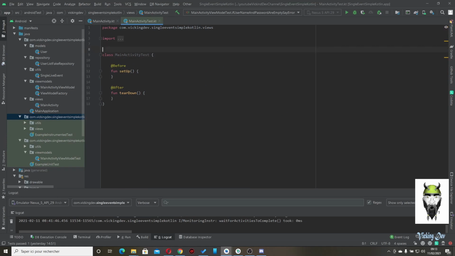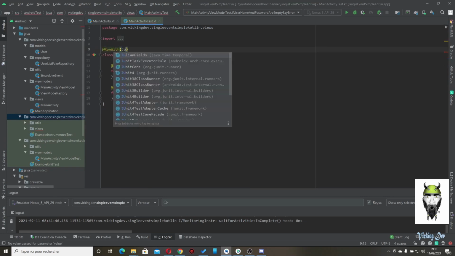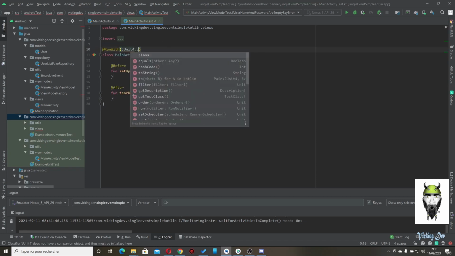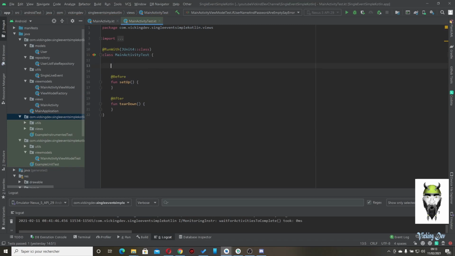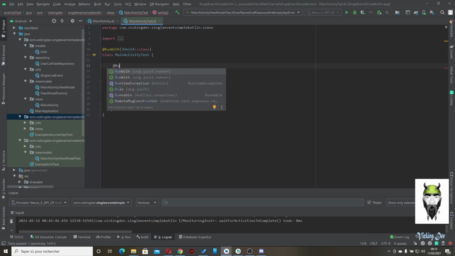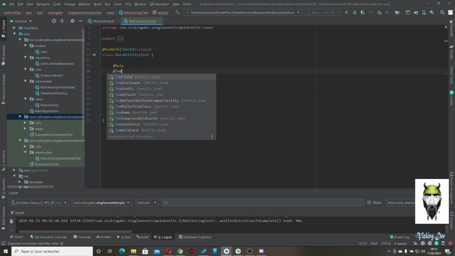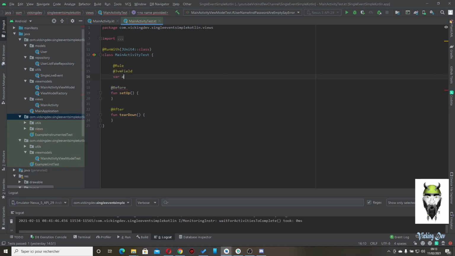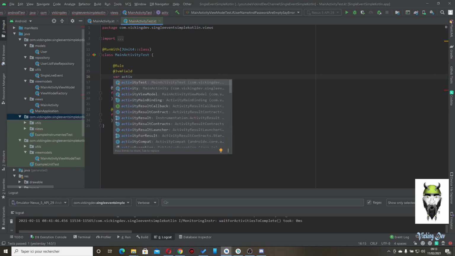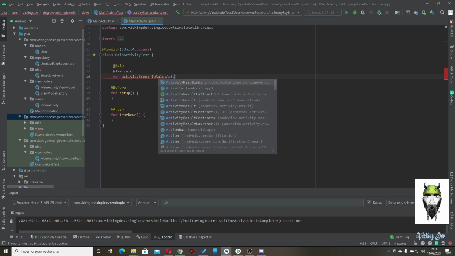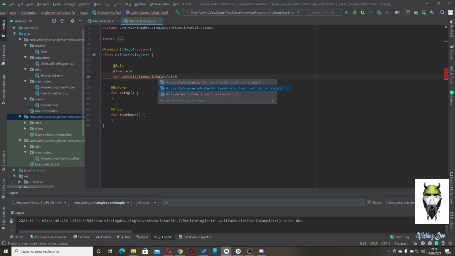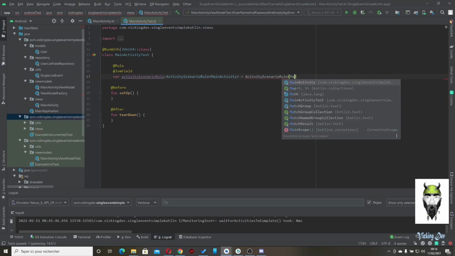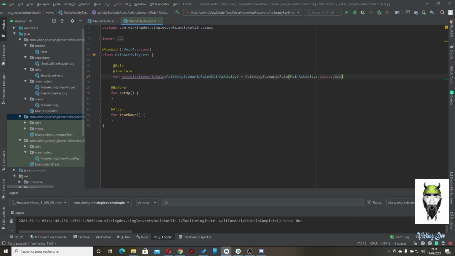First of all, we need to run with JUnit, RunWith for the class, and for the rule, the JvmField, var activityScenarioRule of MainActivity equals ActivityScenarioRule MainActivity::class.